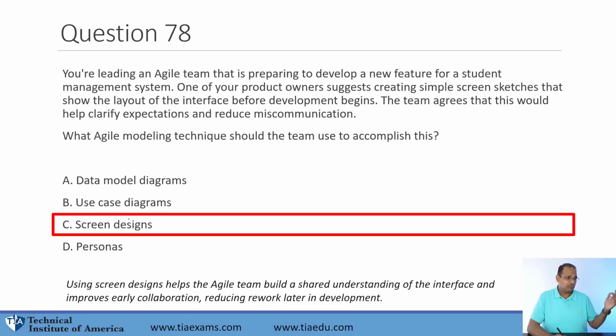And this is straight up screen designs. Here you're creating a screen design, basically a mock-up of what the entire screen will look like, making that the right answer. Data models show you how data is linked. Case diagrams show you how people will use the software. And personas is a profile of a particular user using your product.